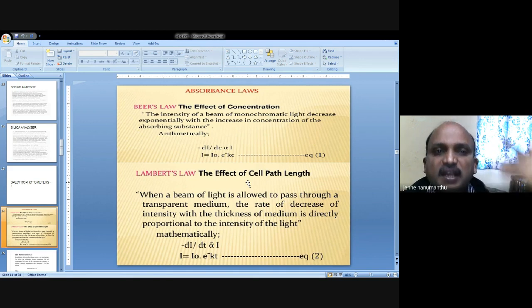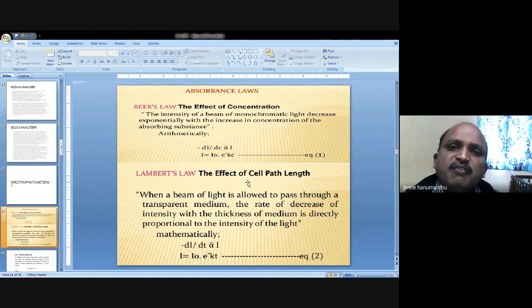What is the initial intensity of the light? For example, it is I naught. Initial intensity is I naught. And the light transmitted after the sample, after the container, is called, say, IT. T refers to transmitted intensity, I naught refers to initial intensity. In between, absorption is happening; some of the light is absorbed. We want to know how much absorption is happening in the sample. So we are going to study Beer-Lambert's law.